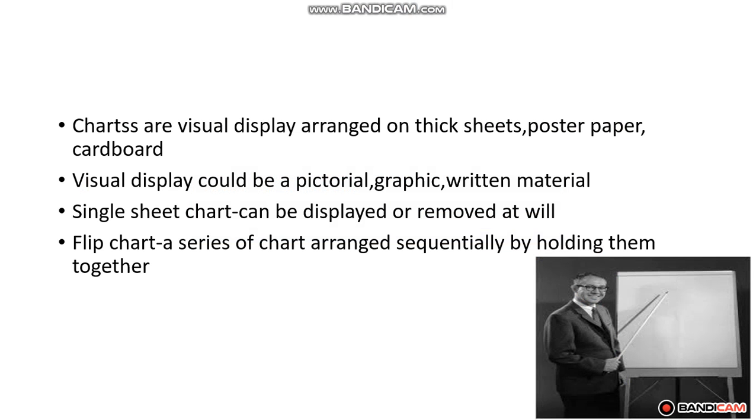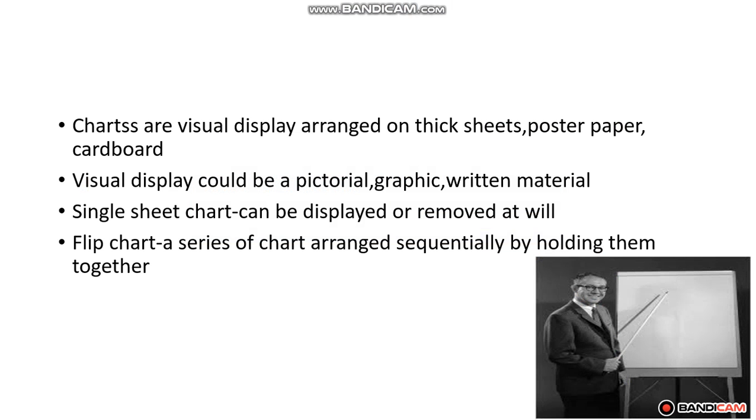There are two types of charts. Single sheet charts are there, flip charts are there. A single sheet chart can be displayed or removed at will. So one after the other you are showing a single sheet chart, that is called a single sheet chart. A flip chart means a series of charts arranged sequentially by holding them together.